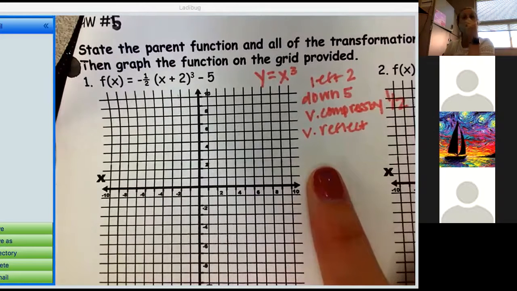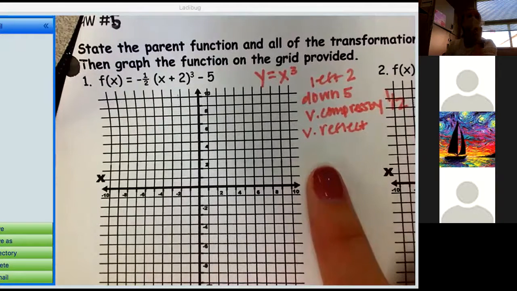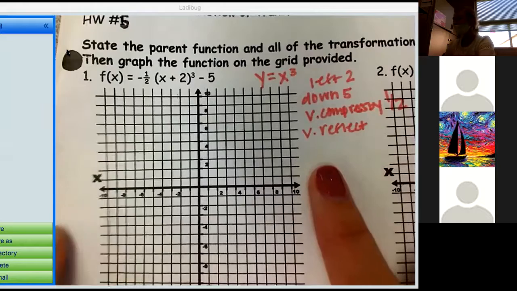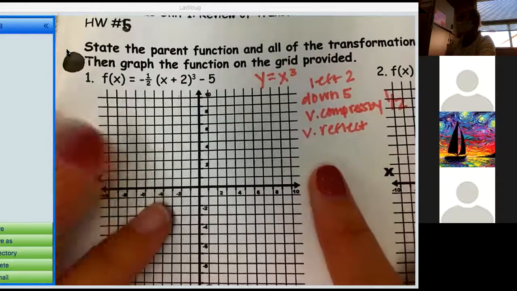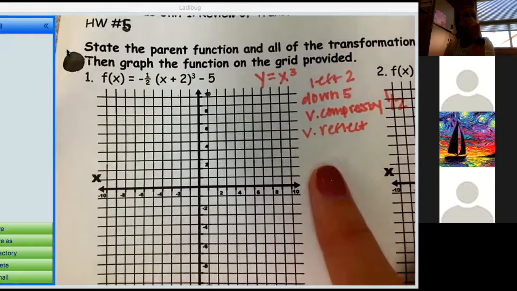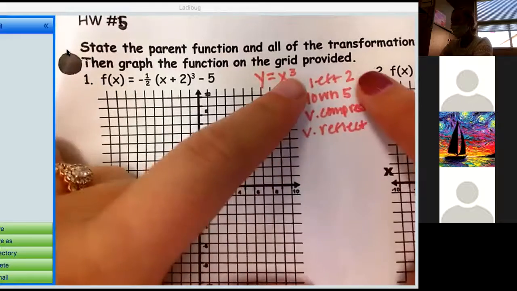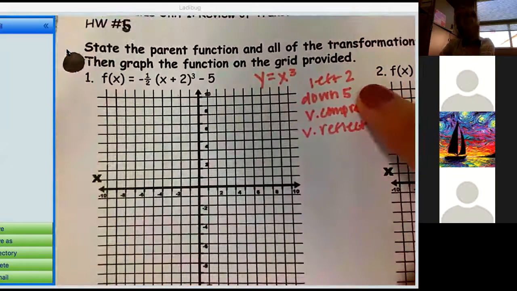Yes, no? Okay, the graphing part. Is everybody okay if I show you how you learned how to graph it in Math 2? Yes? If you don't like this way, don't freak out on me. I will show you a second way. Sound good? I try to show y'all more than one way when there is more than one way, okay? So in Math 2, you learned to graph the initial point first. The initial point is the middle point where the graph starts. It's supposed to be at 0, 0, correct? But if we moved this left 2 down 5, where's the initial point going to be?